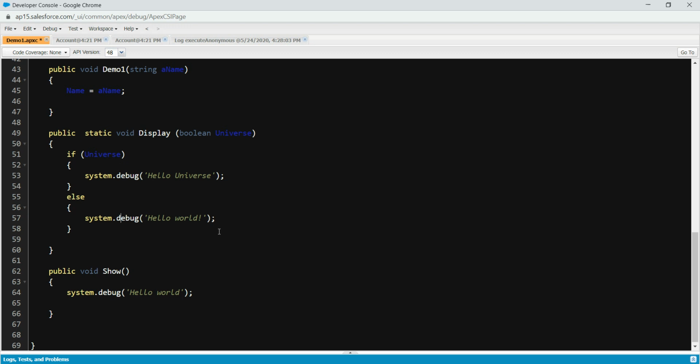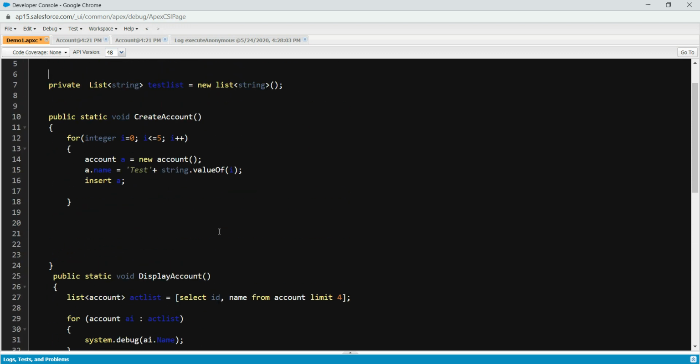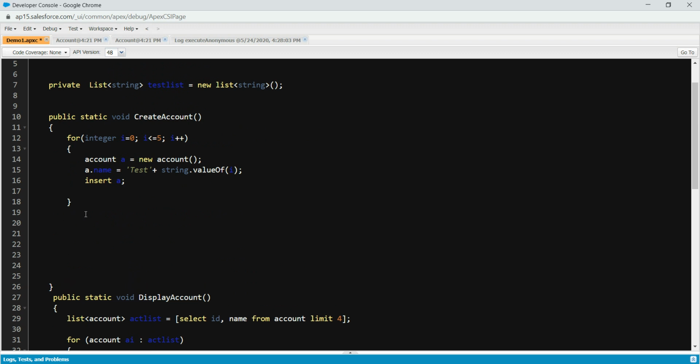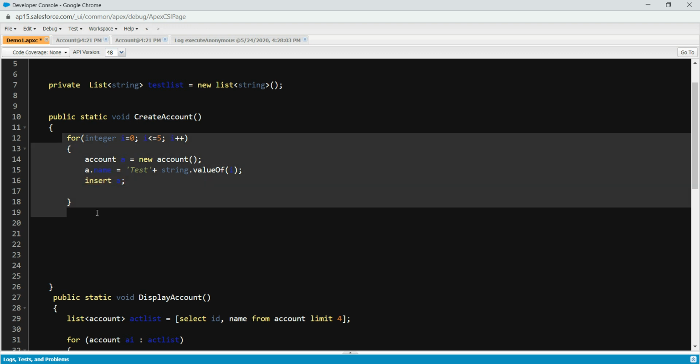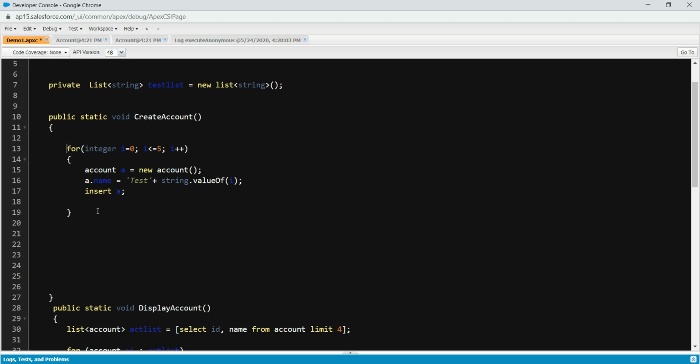Okay, so we talked about the switch, which is great. Now we're going to talk about the problem we have in this piece of code. First things first, what happens if there is an exception here? How do you debug it? Where do you log it? This is poorly written code. The first correction is you need to have error handling, because you're doing an insert operation. I will cover insert, delete, update, upsert, merge in a minute.